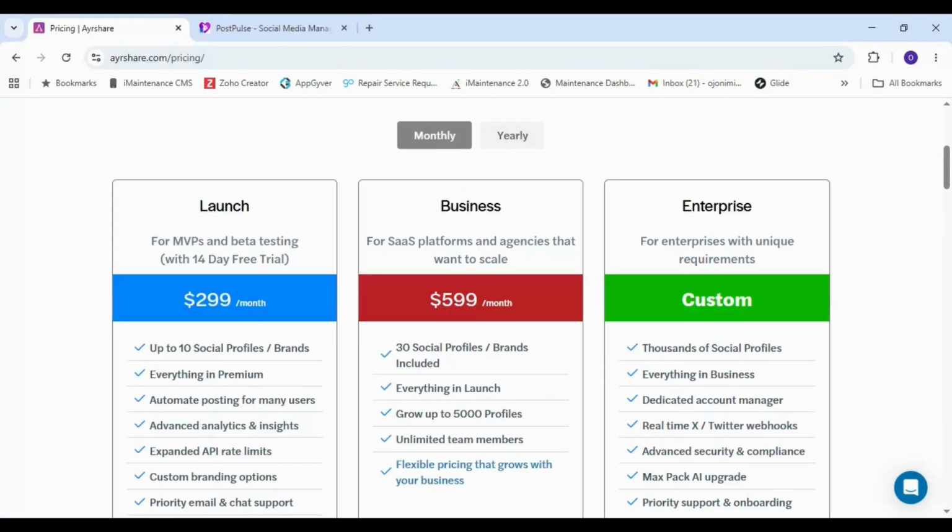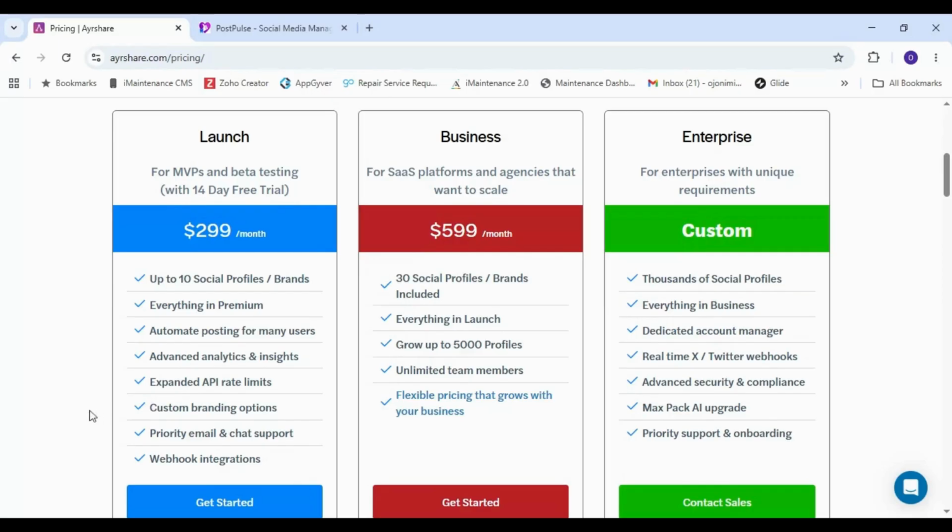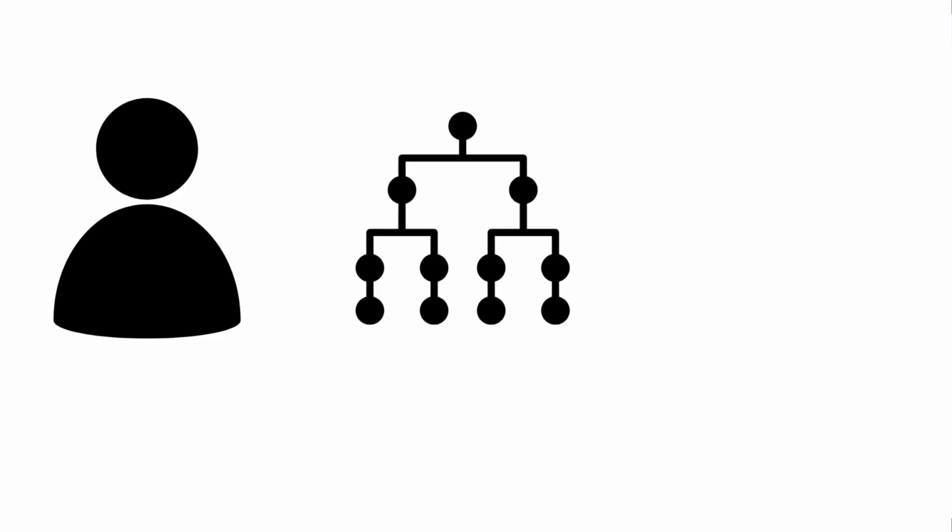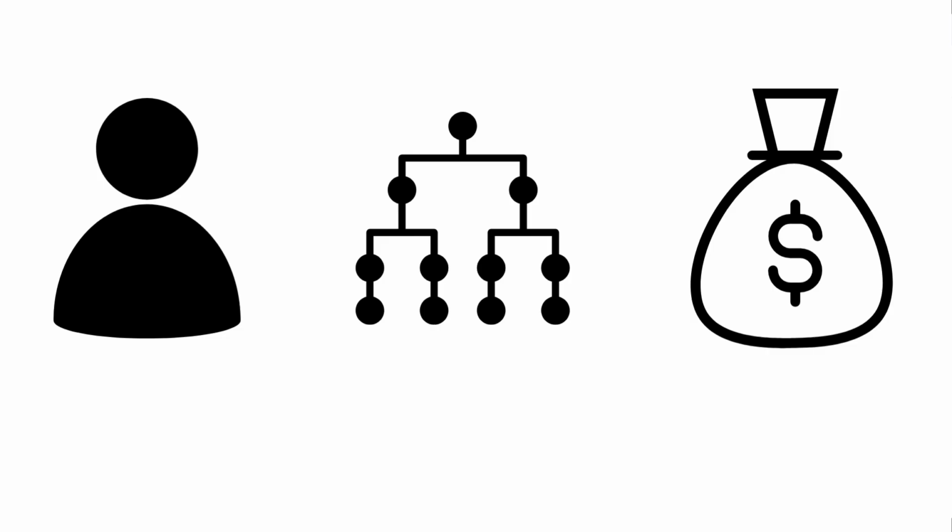Ayrshare uses a tiered pricing plan depending on intended use. It's got a $299 launch plan, a $599 plan, and a custom enterprise plan. So it's a bit pricey, especially for someone who's looking to test out the platform and play around with it for a little bit. Imagine you're a creator or a developer. You're creating a content distribution pipeline from scratch, and you're building it on a budget. Ayrshare is clearly going to be a more expensive option. It's even far too expensive to even test it out, let alone to subscribe to every month.